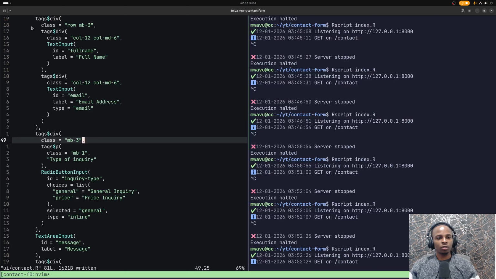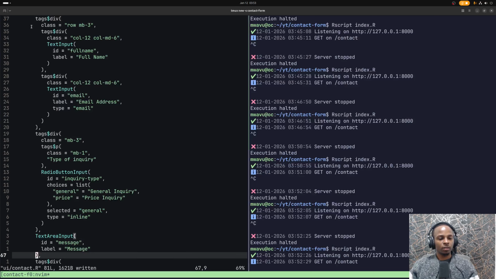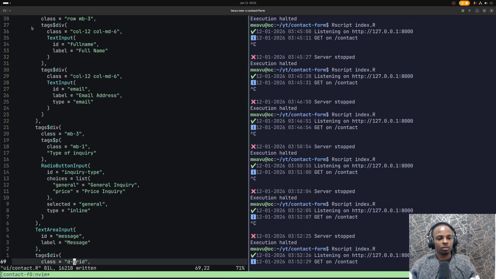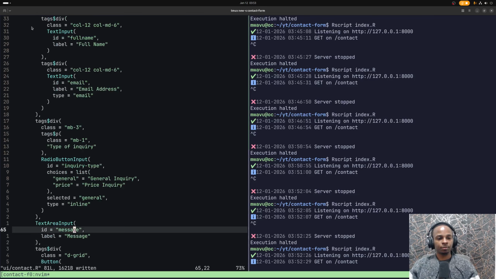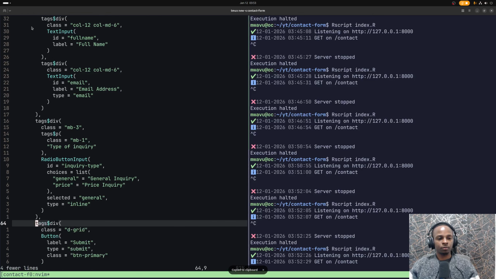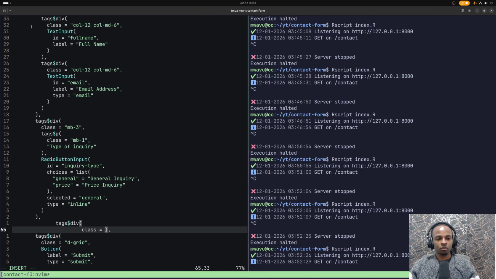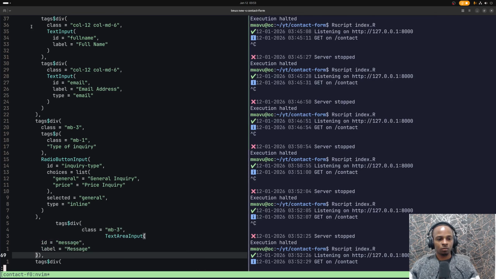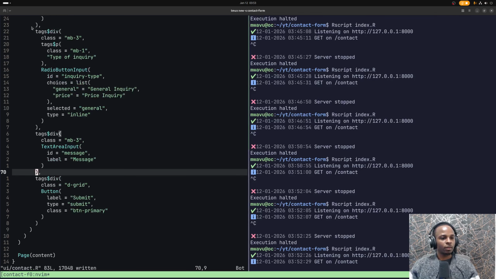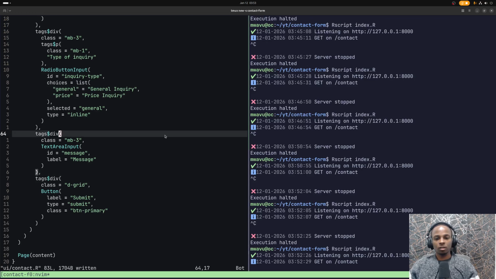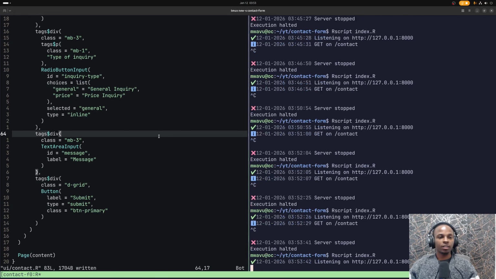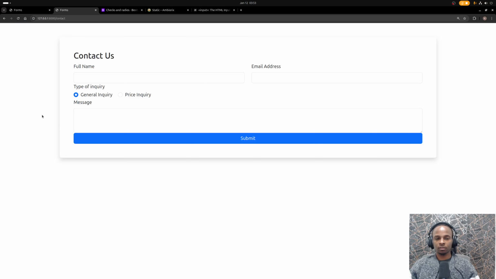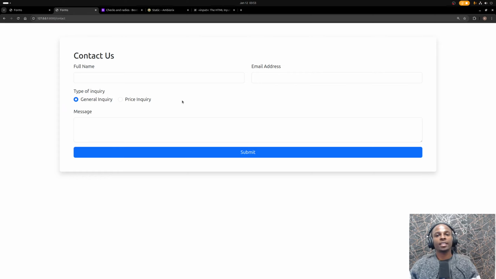And then for the message one too, we are going to set the margin bottom to be 3. Okay, then that's it. So now if I reload this, okay, they are spaced.